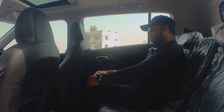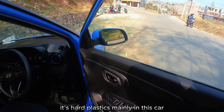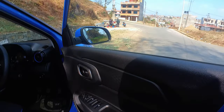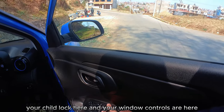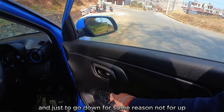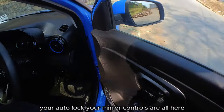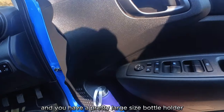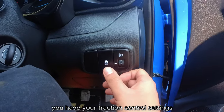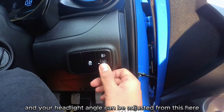Starting with the driver's seat — it's mainly hard plastics in this car, but there is a print on some of the hard plastic. You have child lock and window controls here — one-touch window but only for the driver's seat going down, not up. Auto lock and mirror controls are all here. You have a pretty large bottle holder as well as more storage space on the right-hand side. Traction control settings can be turned off or on, and your headlight angle can be adjusted from this panel.